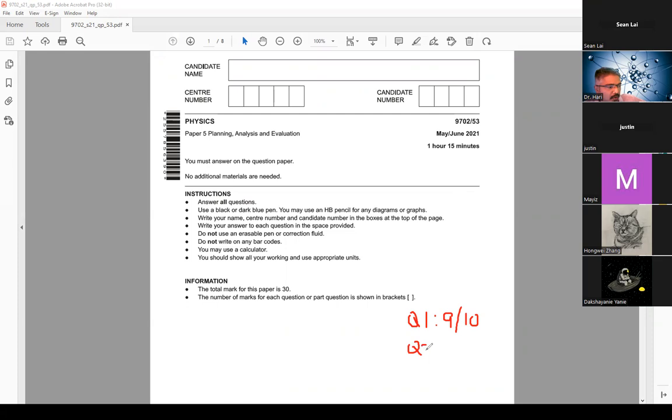Because question 2 is out of 15. If you do the bare minimum, you might get 12 or 13. Okay, hence you have around 21 to 22. This is, I'm talking about the maximum mark some students score. Right, so why are they not able to score more than 10? That's why we are having this seminar.